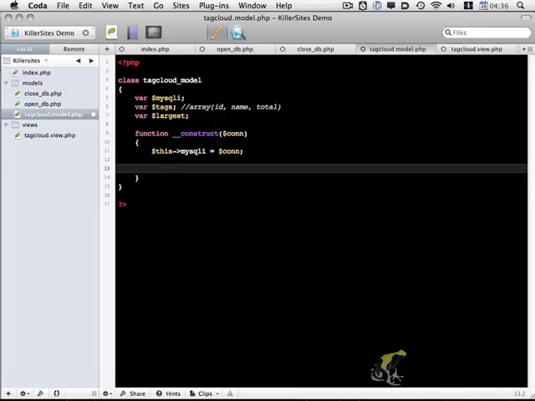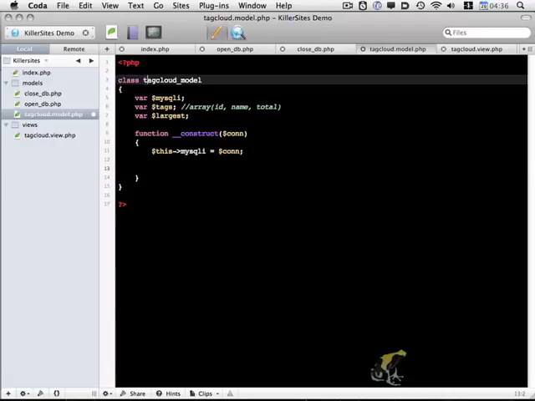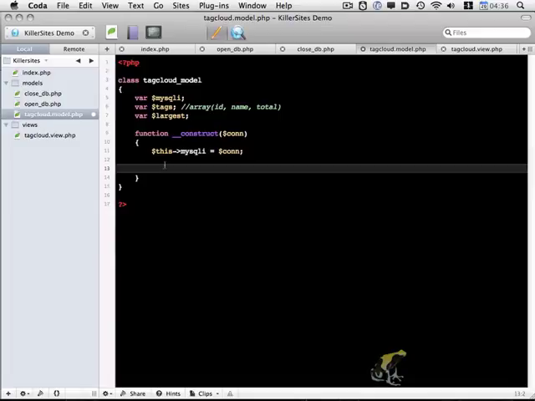Now, every time we load this model and we create an object with the TagCloud model, we're going to assume that we want to use tags in some way. So I'm going to create a getTags function that we're going to be able to use in multiple functions within this object.